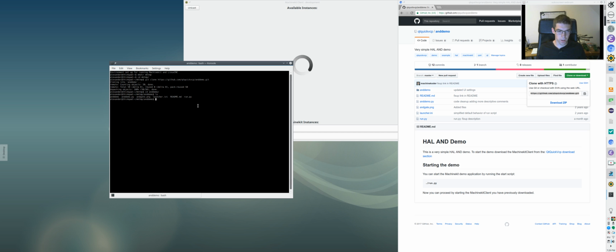We have here a very basic MachinekitClient configuration with a run.py launcher file, an end demo py, which is basically the HAL Python configuration, a launcher ini, which is used when you use MKLauncher, you can start the configuration with this ini file, and here inside of the end demo directory we have the user interface.